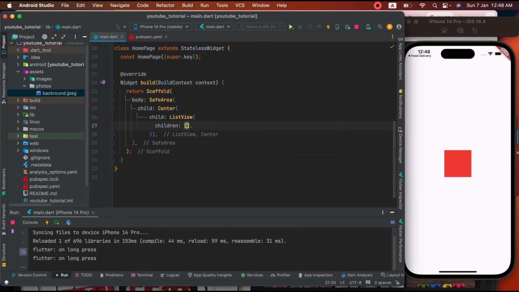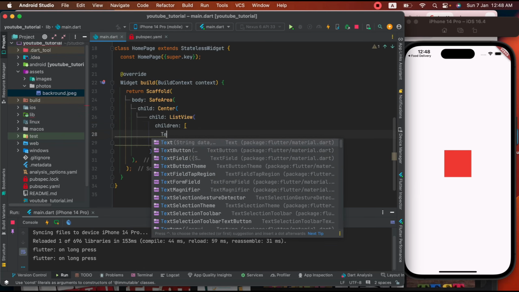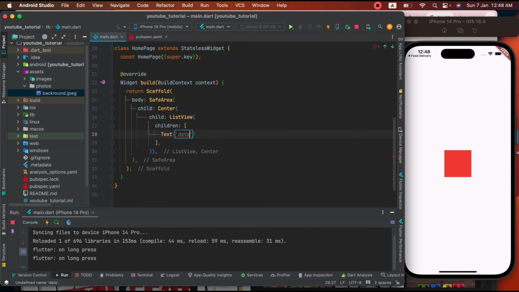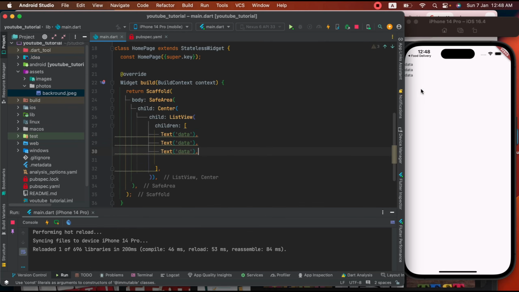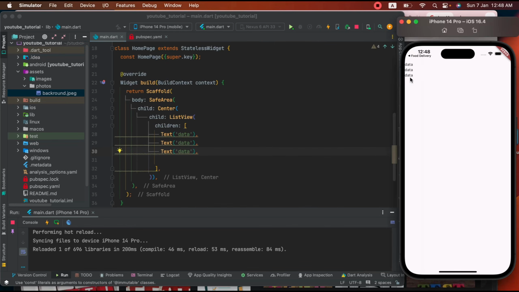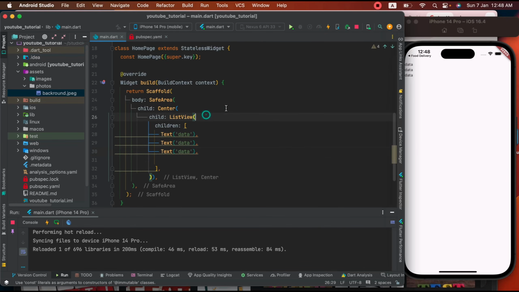So we can pass the children, and now I pass one Text, and now I can pass this Text 2 or 3 times. Okay, you can see my text is one by one. That means the Column and the ListView are almost the same.